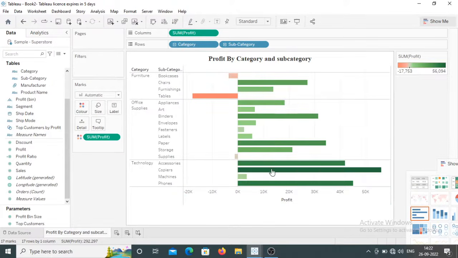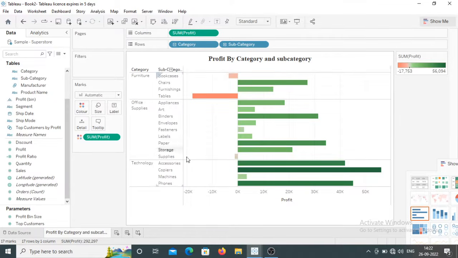The dark green means good or maximum profit, and this color means negative profit. From this, the insight you get is that the table subcategory has negative profit, or for this product the loss is more. So likewise you can do.